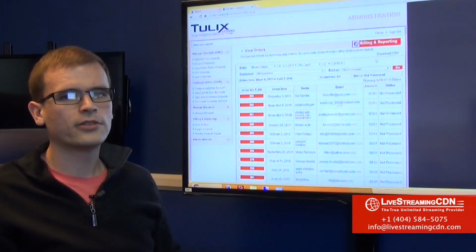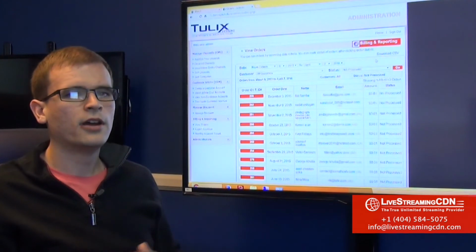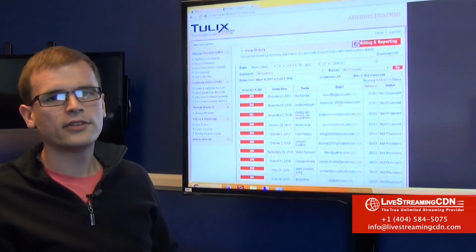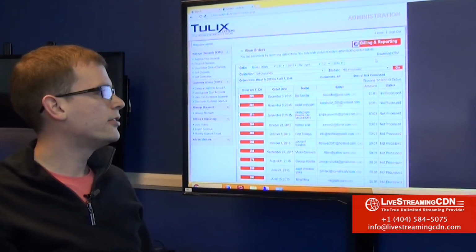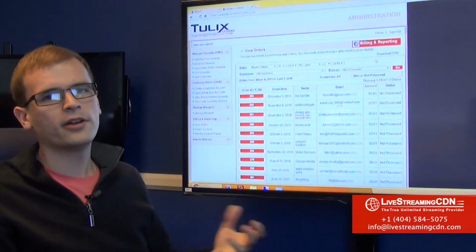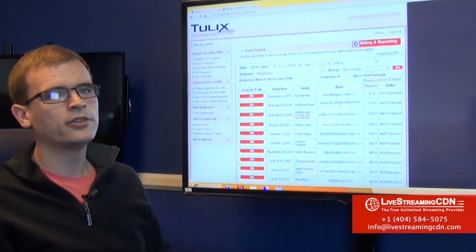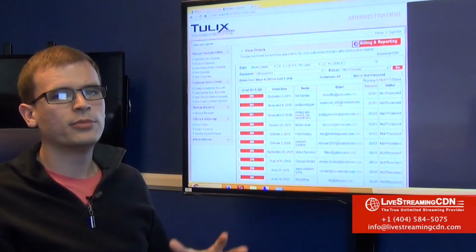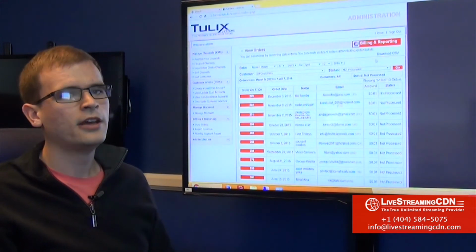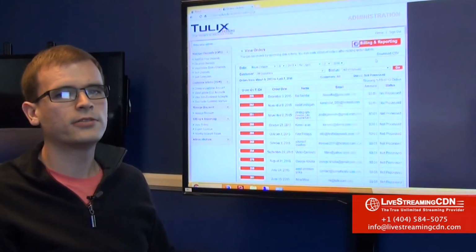It's going to compile all of that into one big database file that you can export into different types of software. So let's say you use an emailing client like Constant Contact, MailChimp, or Vertical Response. You can export that file into that system, and it's going to let you generate mailing lists. So let's say you want to contact all of the not processed accounts at once, or you want to do a newsletter for all of your active subscribers. That's going to let you do that in batch, in bulk, so that you don't have to contact each subscriber individually, and it's going to let you maintain connections between all of your different account types.